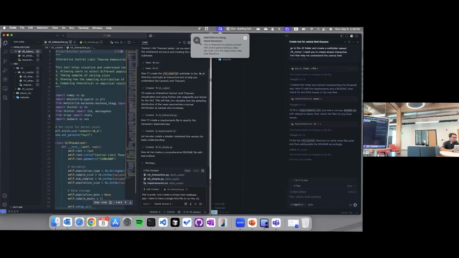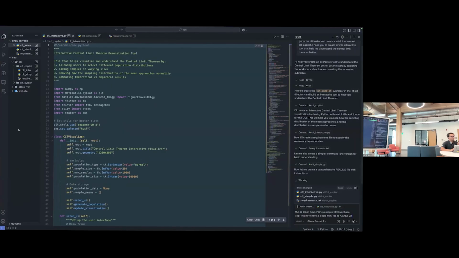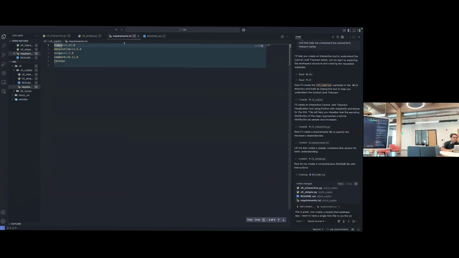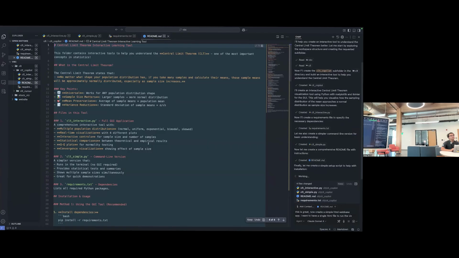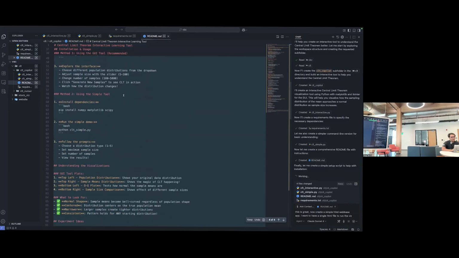It's working on the app, and let's go full screen in one of them. This one is the Copilot one. It generates all these things for you, right? This is an interactive one. This is a Python file, and interesting, one of them is simple, one of them is interactive. It shows you the requirements. Typically, it generates some README file. So it's generating all these things inside those blank folders for you, right? And it says, hey, this is your app. This is what it does and how you should run it, right?